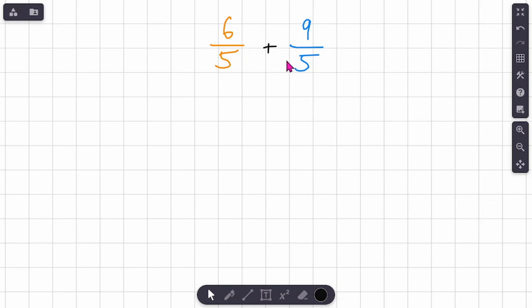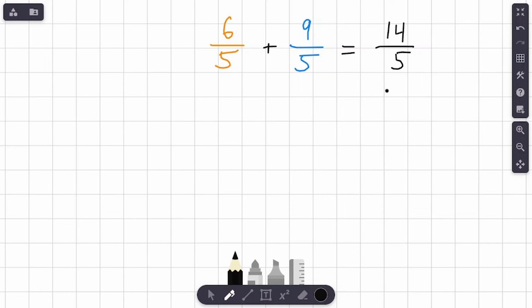Next thing I notice is the denominators are the same. So that means that we're going to be able to jump right into adding this. If they weren't the same, remember, we would have an additional step. So let's go ahead and get to solving this here. We have 6/5 plus 9/5. Let's add these numerators. 6 plus 9 is 14. And the denominators, we do not add them. They stay the same. So if we were to add these two improper fractions, we would get the answer of 14/5. This would be the answer as an improper fraction.